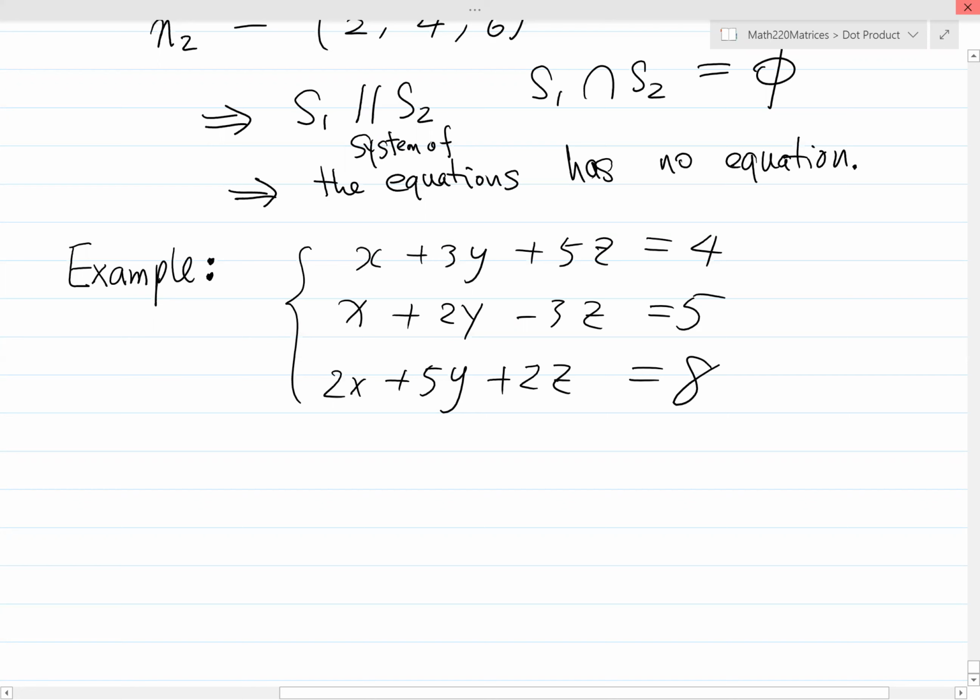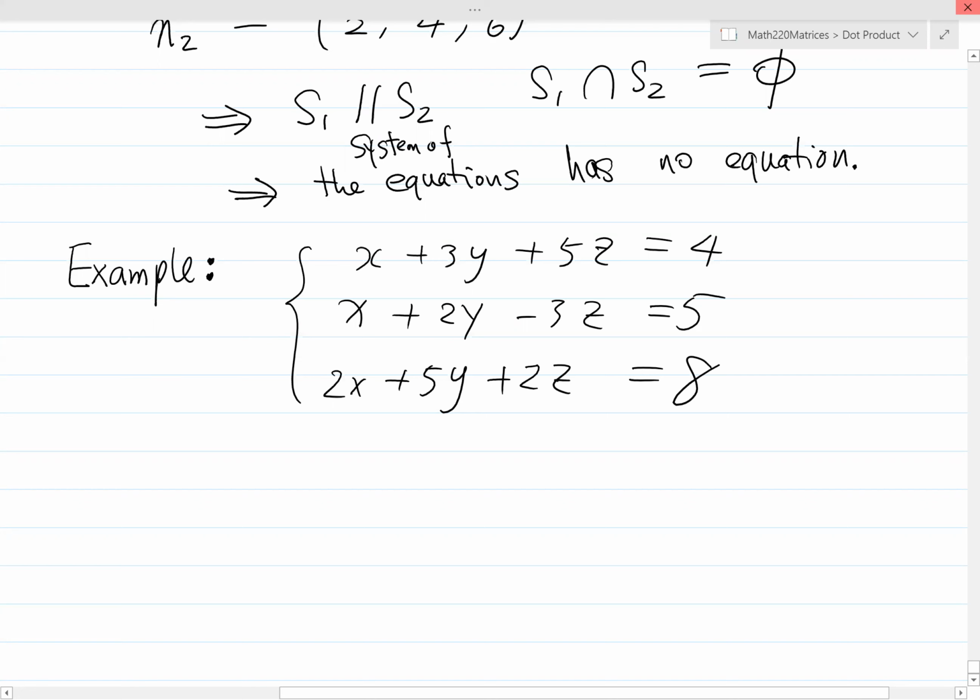What's the relation of a line and a plane? It's either parallel to this plane, or it intersects, or the line lies entirely in this plane. Three possible cases. So this is what the row picture tells us.